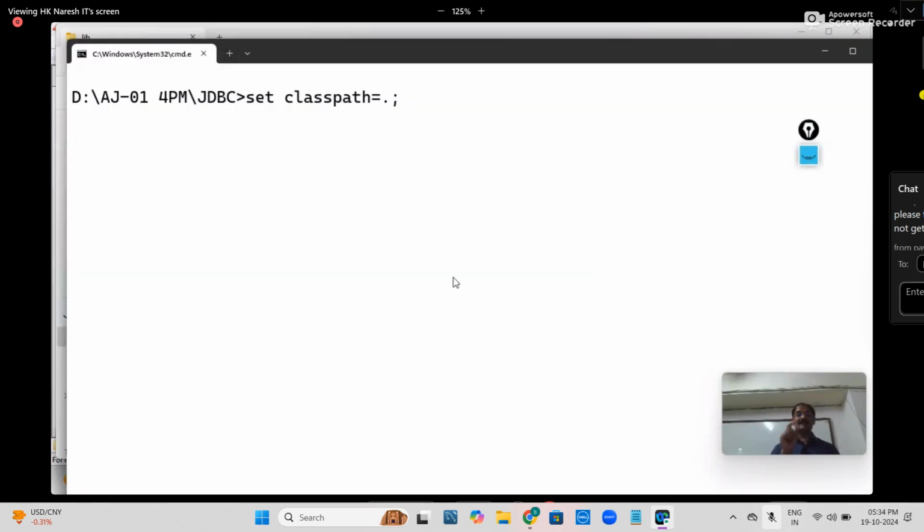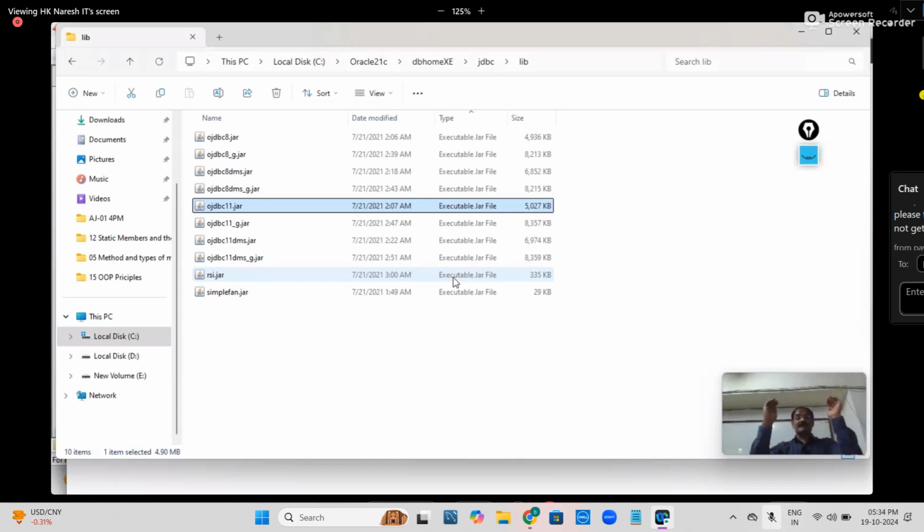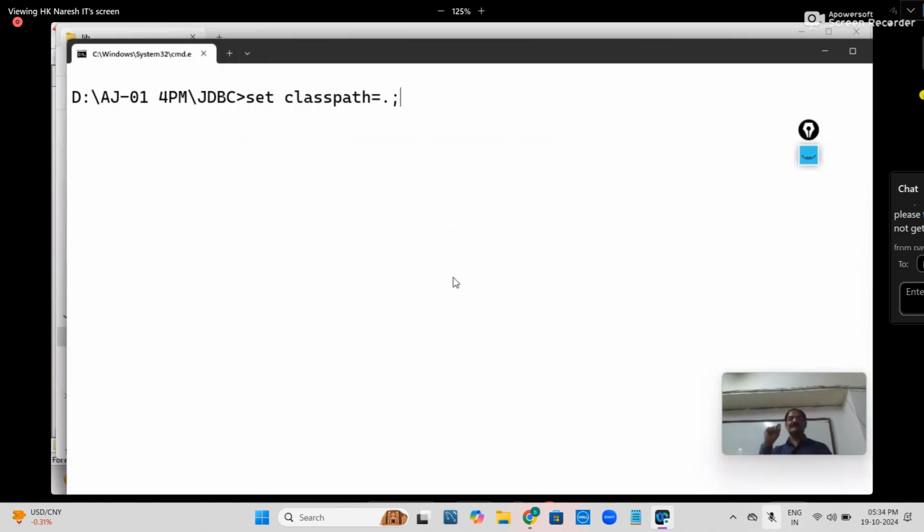Then, just by downloading the driver software or installing the database software, can I use the driver software in my project? No. What do you have to do? I must set a class path. Then the JVM can go out of the JDK software to the pointed software folder.